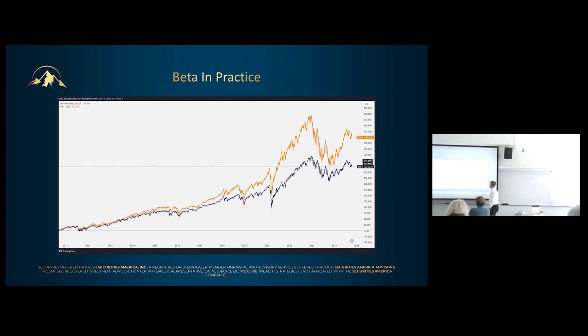So then if we look at something like this, now we have the S&P, which is the dark line. Then we have the ticker VUG, which is Vanguard's growth fund. And you can see much stronger deviations in price. As we go upwards, this fund skyrockets all the way up here to incredible percentages. But you can also see that as it dips, it does really strongly in that same area. So are there any ideas of what the beta might be on this one?